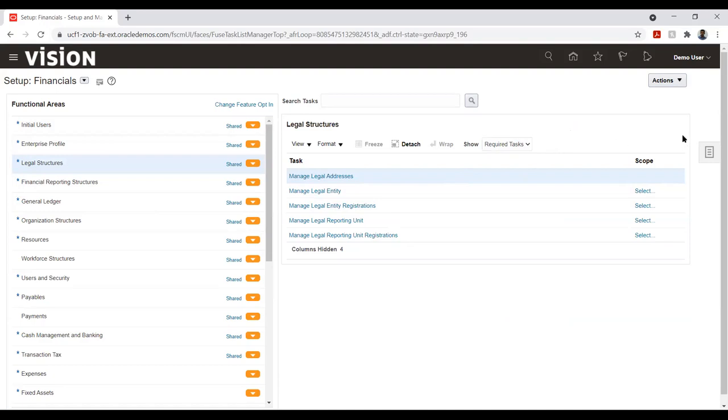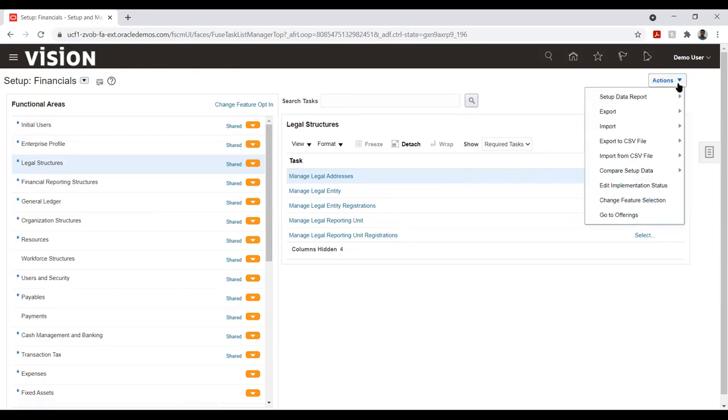Another option that I have here in Fusion is that I can export my configurations. In EBS, it is not that we can just take a dump out of it. Instead, there will be a separate activity handled by the DBA. They will take a clone of it, and this setup will be stored. But in case of Fusion, we don't have those difficulties, wherein we can export our setups.